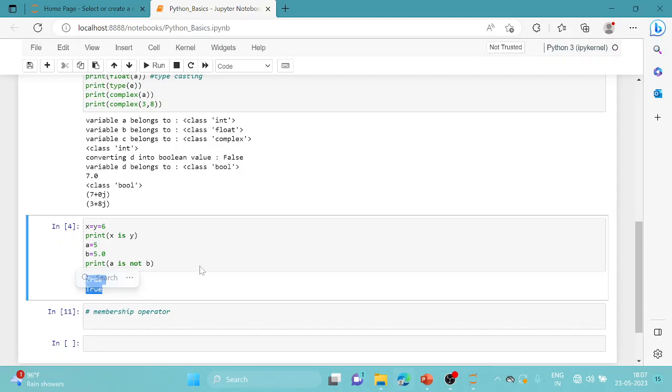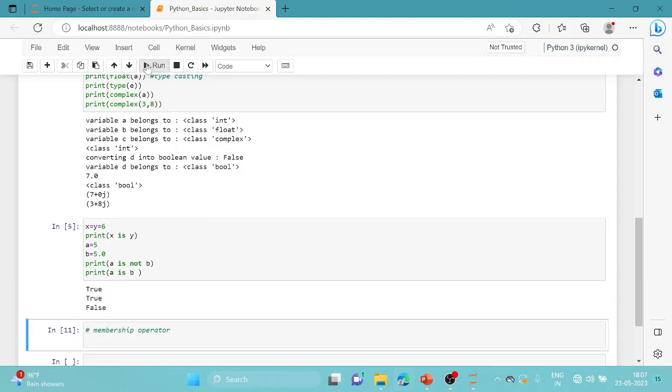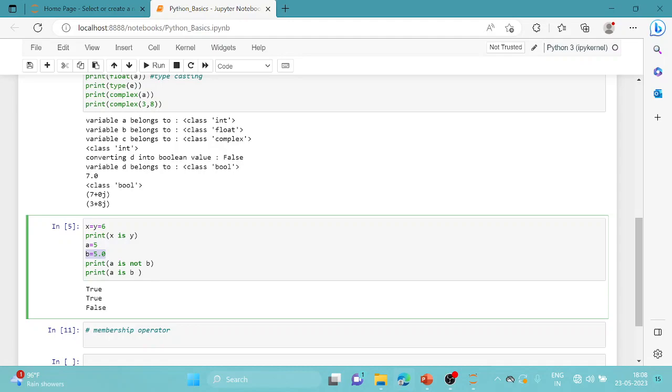That means if I write print a is b, this will give you a false result. See, mathematically we have both the values the same, but this memory location is different from a. b has a different memory space from a.